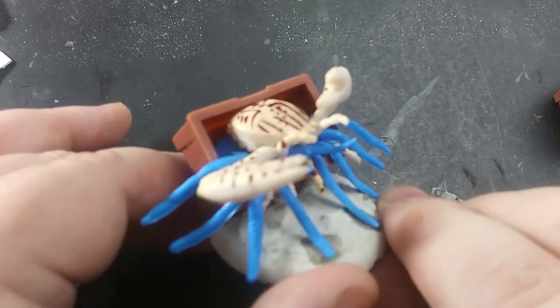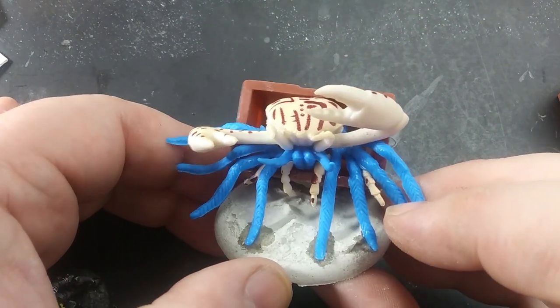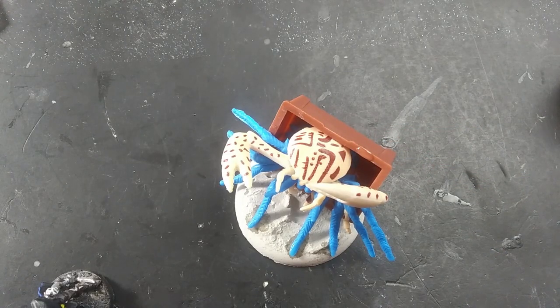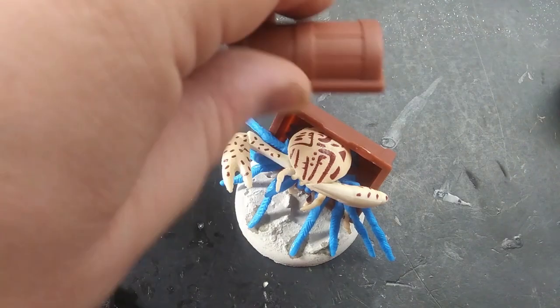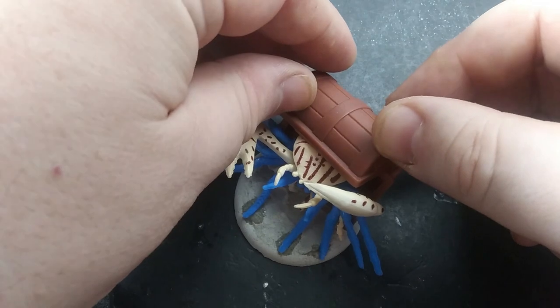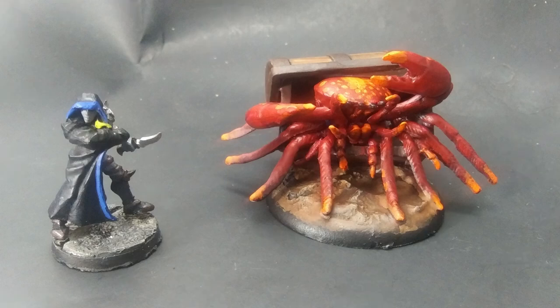Finally, I glued the treasure box to the base, tilted it at an angle, and let the mini lean forward on the spider legs. I capped the chest and the crab's head with the lid, sort of like a loose hat. When the glue is set, this is going to need a prime with Mod Podge all over, and then it's ready for primer and paint. It's not a traditional Mimic, but it's still a very scary beast.